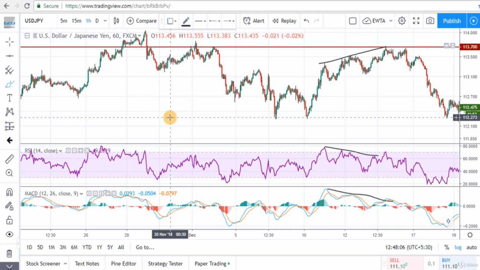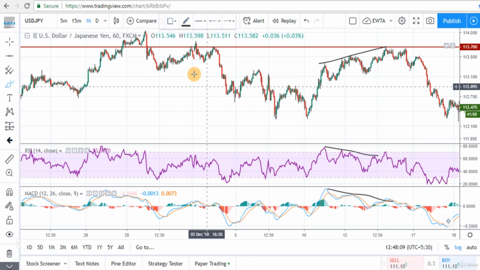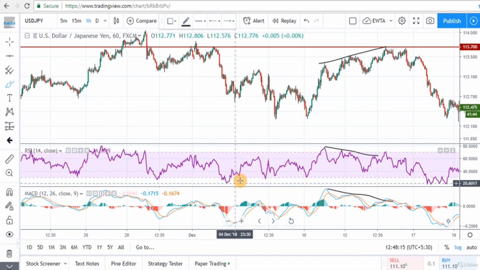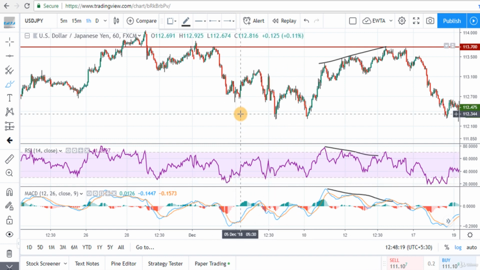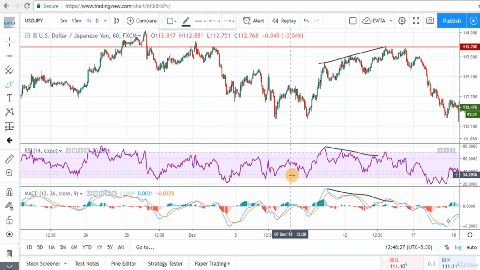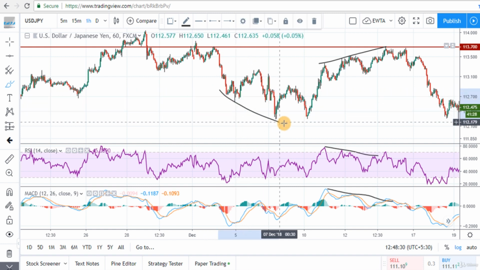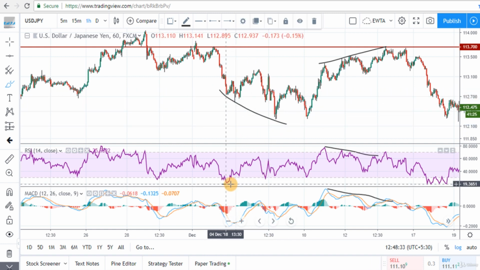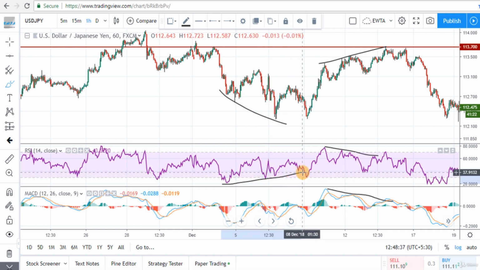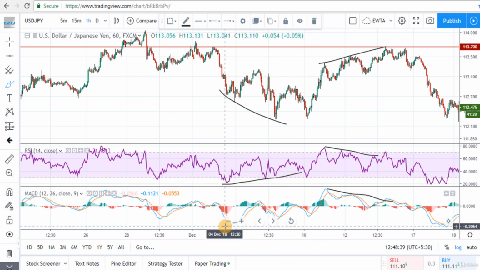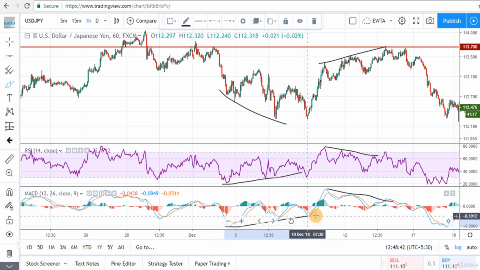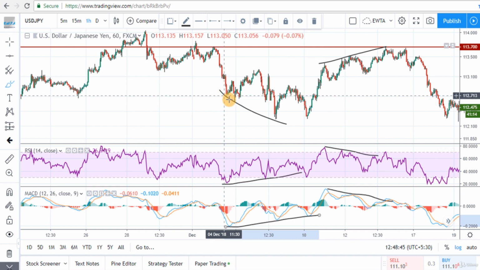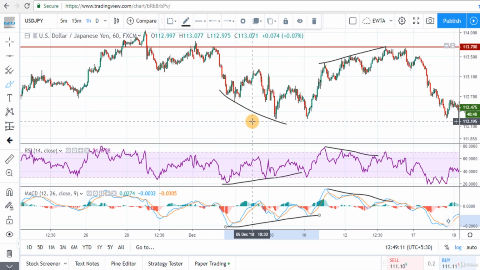And a bullish divergence forms on the chart when prices make lower lows but the indicator makes higher lows. Lows means troughs, so when we find a bullish divergence, we always look at the troughs of the price and the indicators. See, these troughs are going in a downward direction, but the troughs of RSI are going in an upward direction. Also, the lows of MACD are going in an upward direction, so this is called the bullish divergence. For good signals, at least one peak or trough of the indicator should be in the overbought or oversold region.